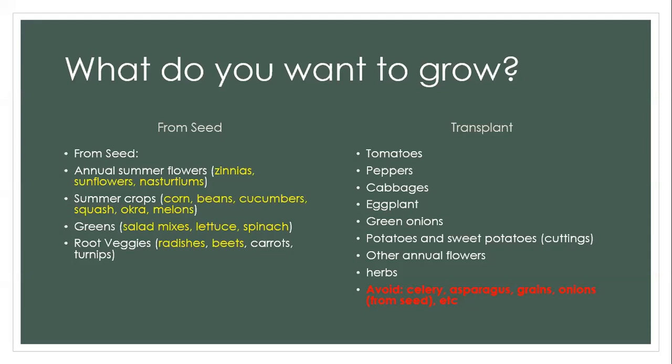I didn't highlight carrots because for whatever reason, I never seem to be able to do well with them. They grow much slower than the other three. And you're, of course, more than welcome to try any of these things that I have listed on here. I'm really just trying to highlight some very simple ones that are easy for kids to grow and easy for people that have never gardened before.